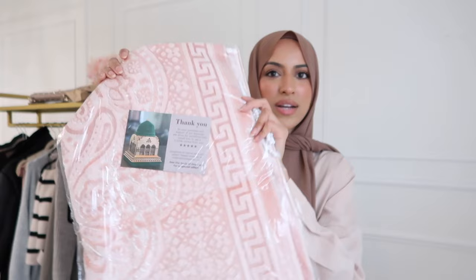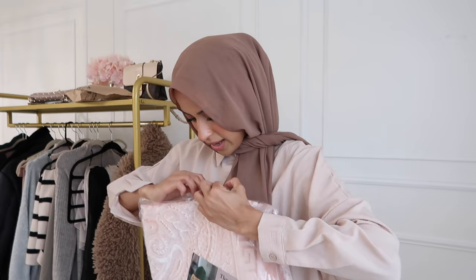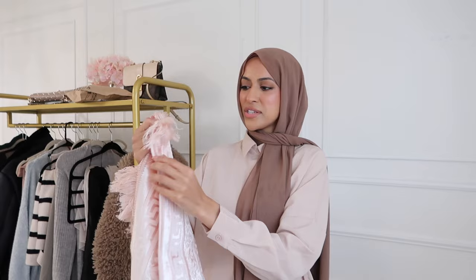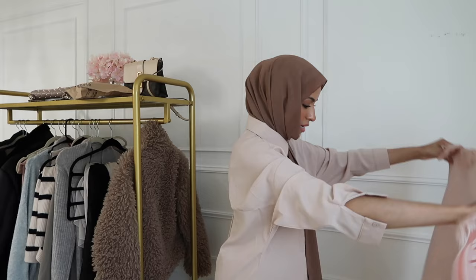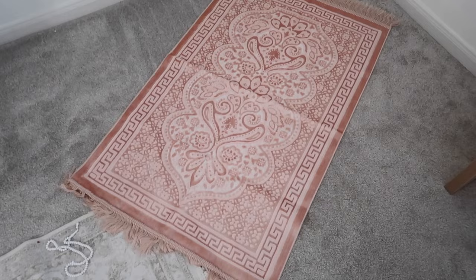Those are the few things I got from Muslim-owned brands — there are also two other brands going to send me some stuff, so I'll show you guys that as I get them. I moved over because there was too much trash in the background. I got a couple of things from Amazon. You guys know every year I do a little prayer corner — it's my little escape in some corner of my room — and I highly encourage all of you to do the same because it really helps you get motivated and connected. So I wanted a new prayer mat and got this from Amazon in a gorgeous baby pink color.